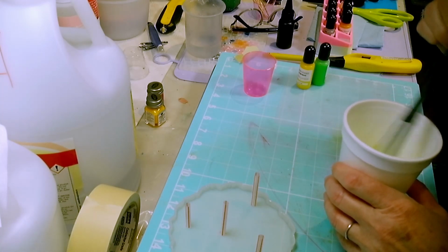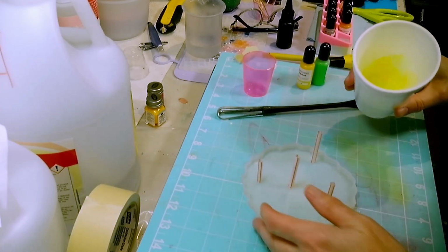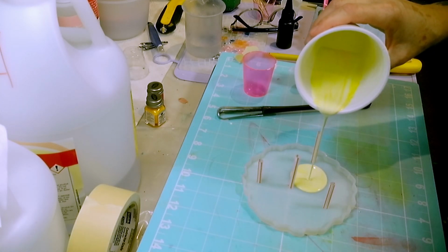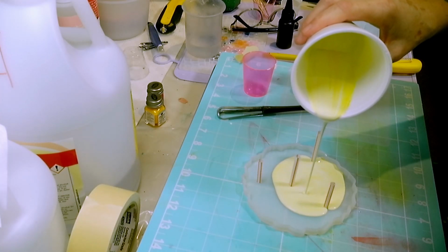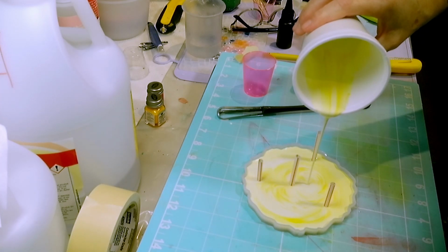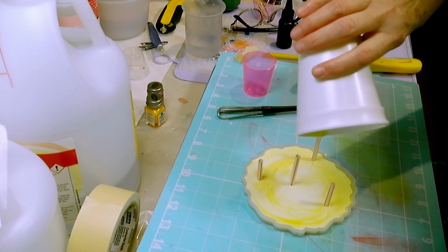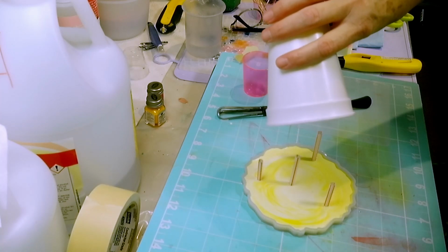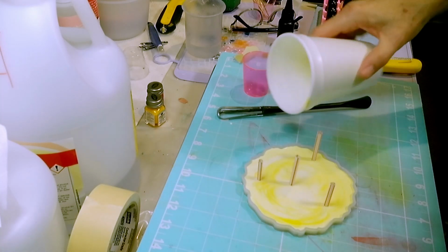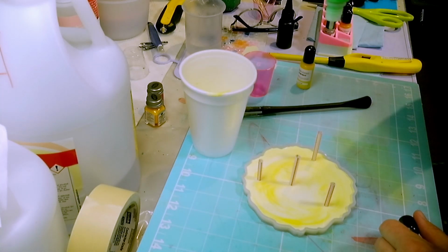All right. Let's see what we do here. Let's get it back in. So you're going to want to be really careful when you're pouring this that you don't knock into those straws, okay? As you can see, my yellow is definitely more defined there than the green is. In fact, I feel like we're not seeing the green at all. Alrighty then. I was going to say I could spritz some of the green on top, and let's just see what happens if I do that and see if I can maybe mix it in a little bit, or I'll drop it up high enough that maybe it won't.